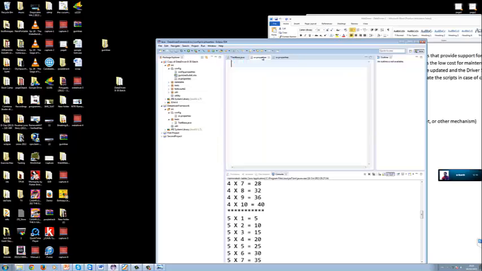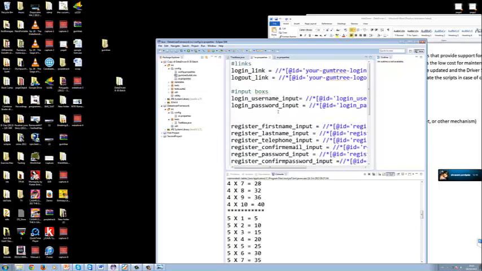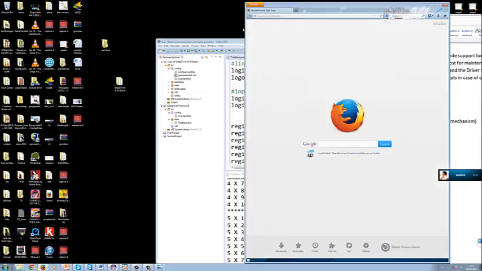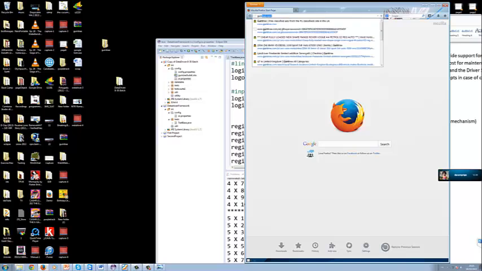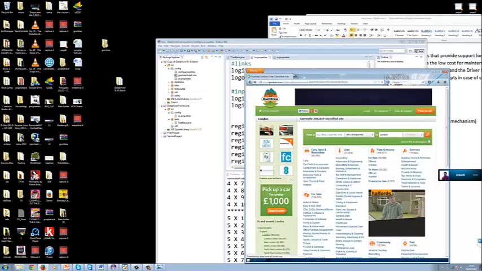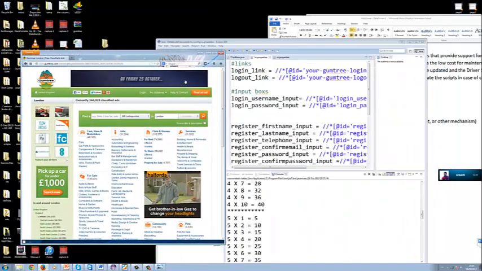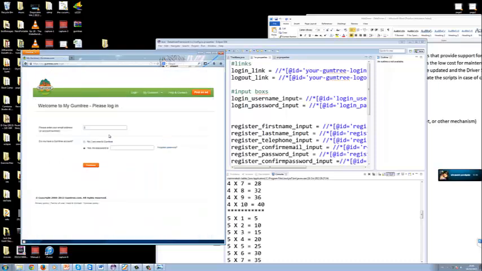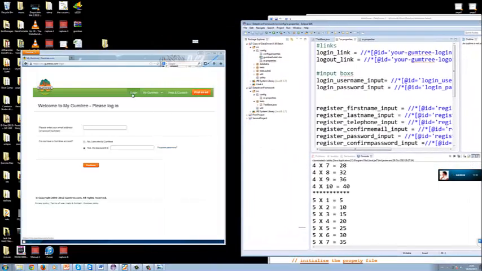So what do we have in or.properties? What are all these? These are nothing but, if you go to gumtree.com, XPaths of home page or login page. I think I was explaining about login page. So if you go to login page, XPath of all this stuff, login link, logout link. So this is login link and logout link you will get when you log out.